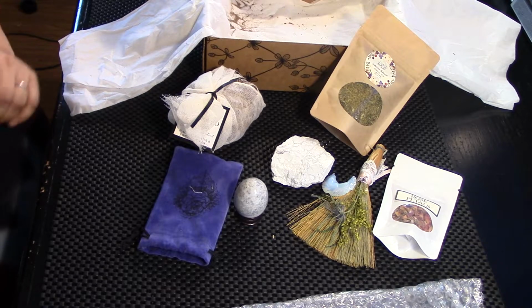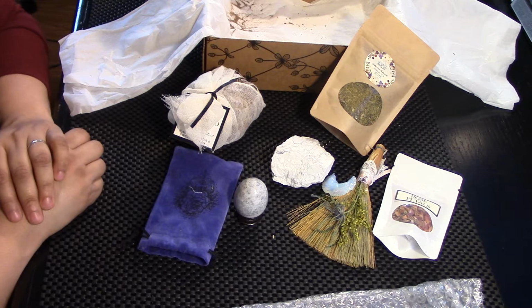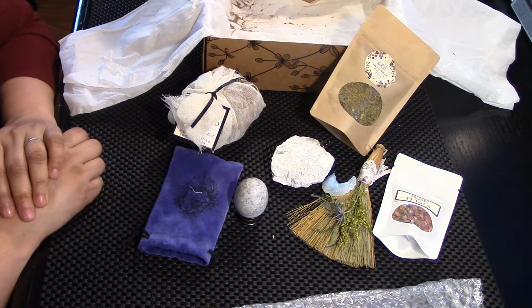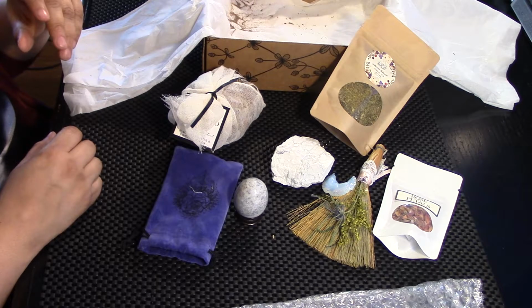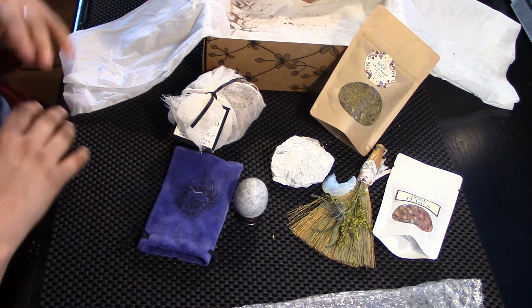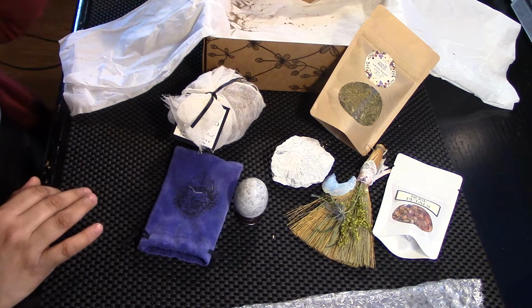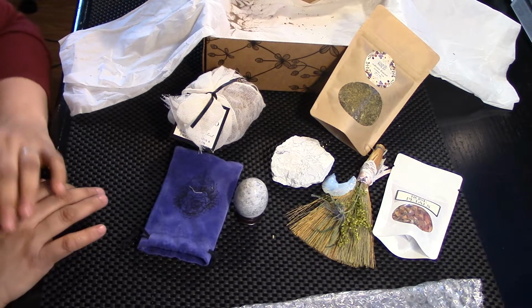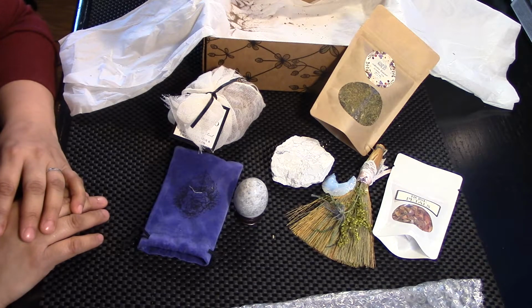This is a... Oh, I lost my train of thought. Sorry. This is a nice box if you are really into your crystals and your herbs. I always get a lot of crystals and herbs and one or two ritual tools. But it's a good option for that. Definitely a nice gift option for your witchy friends or your eclectic friends.